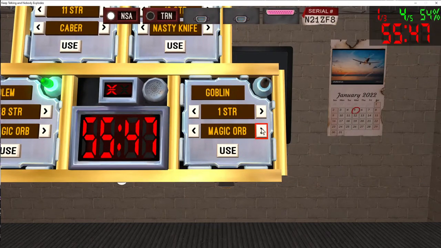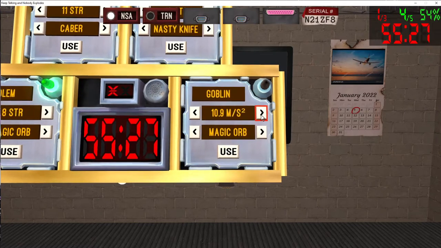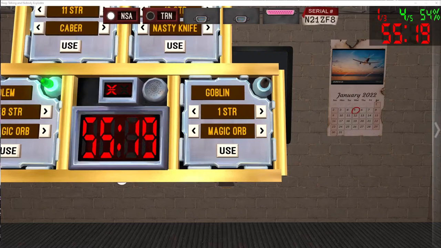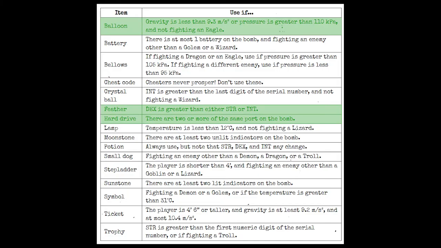Finally, we are fighting a goblin. We have the magic orb, longbow, nasty knife, hard drive, ticket, feather, bellows, and balloon. Strength is 1, dexterity is 3, and intelligence is 9. We are 3'8". It's 45 degrees. Gravity is 10.9 and the pressure is 118. We use the balloon, hard drive, feather, and magic orb.